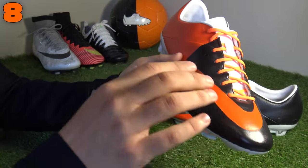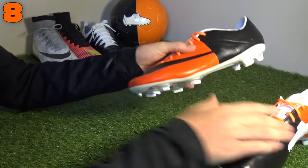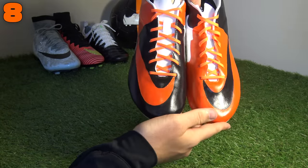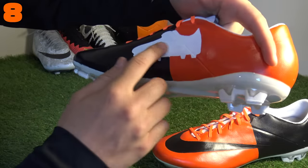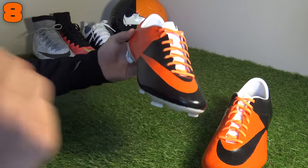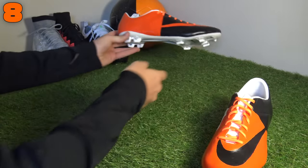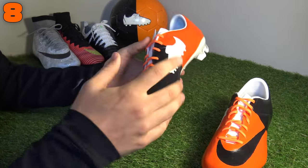On the right boot he's gone with black at the front and orange at the back, with an orange Nike swoosh. On the left boot he's gone orange at the front, black at the back, and a black Nike swoosh — so they almost contrast each other; they're not actually the same. We've obviously got the footballboots.co.uk logo on that medial side panel. If you see a lot of our videos with the TV in the background, you'll spot one of these boots — it's because they're one of our favorites, and that's our eighth best custom. Thank you to BR Customs for this.